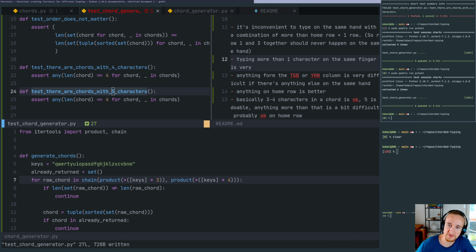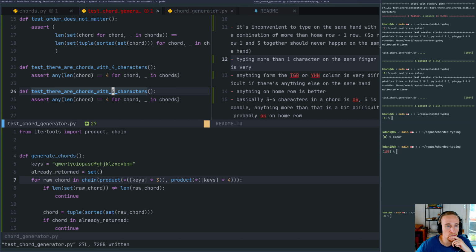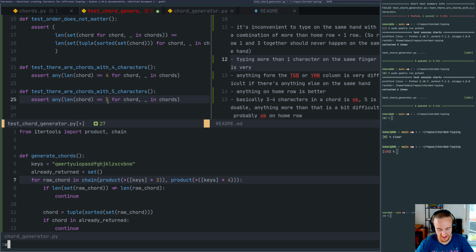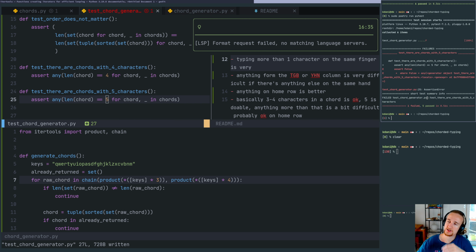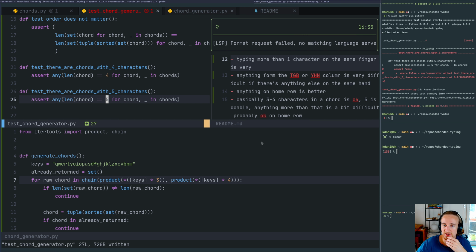Also, a lot of keyboards maybe have 3 or 4 key rollover, but not 5. I don't know if that's true actually. Oh, wait, but this should be 5. Okay, because I should get a failure. Okay, so there is failure.